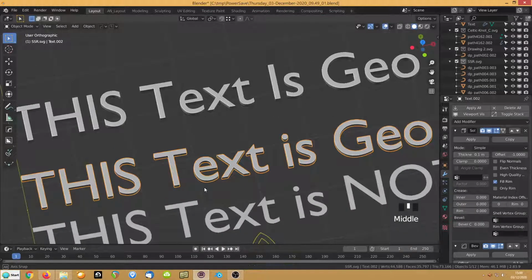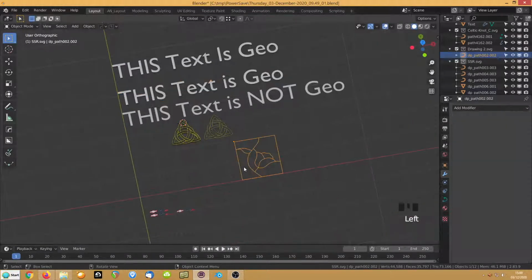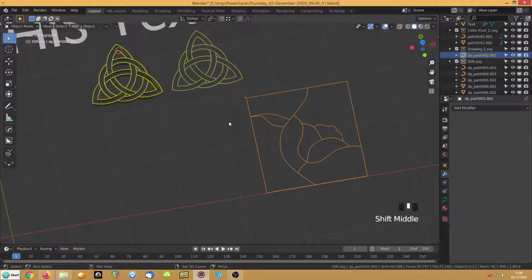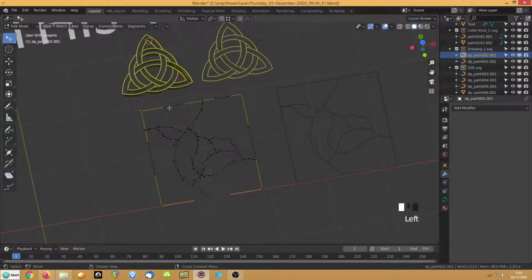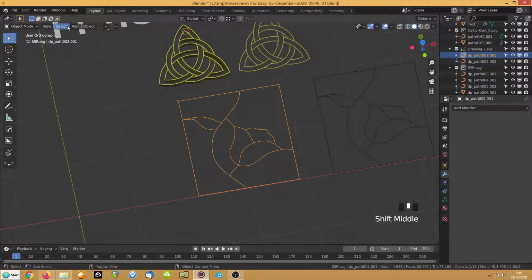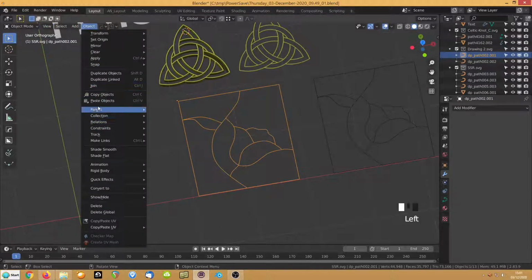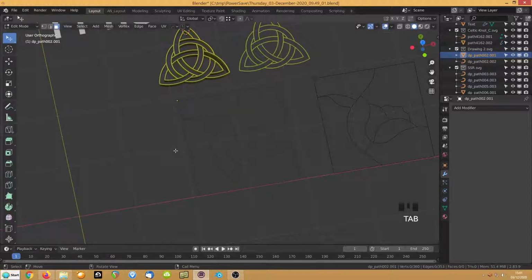So, same sort of thing with text, and then finally this one, which is basically individual curves. If I select that, I only select the outer curve. Select that, select that, select that. They're all separate curves. So once we convert it to geometry, we have to deal with these curves.